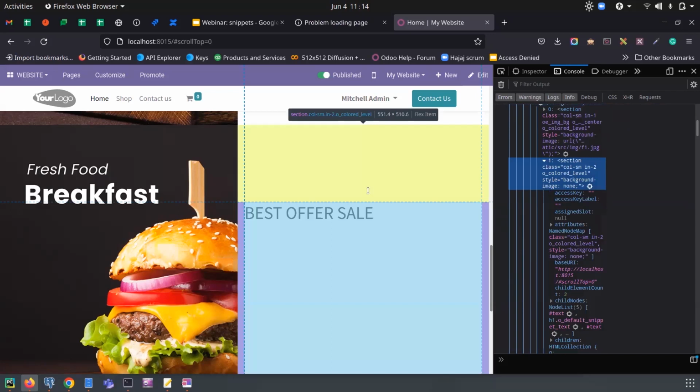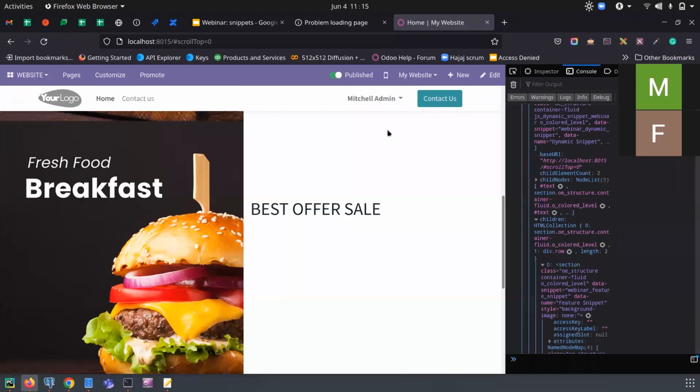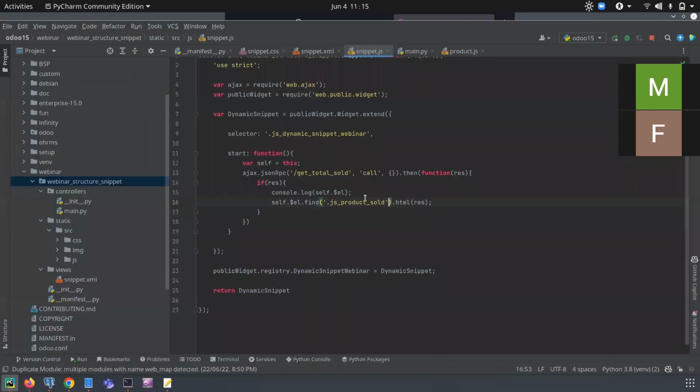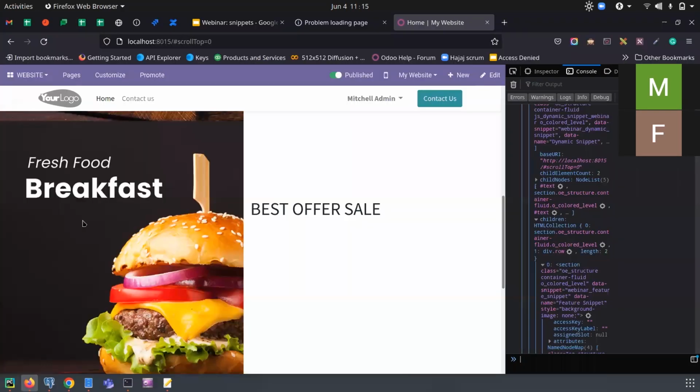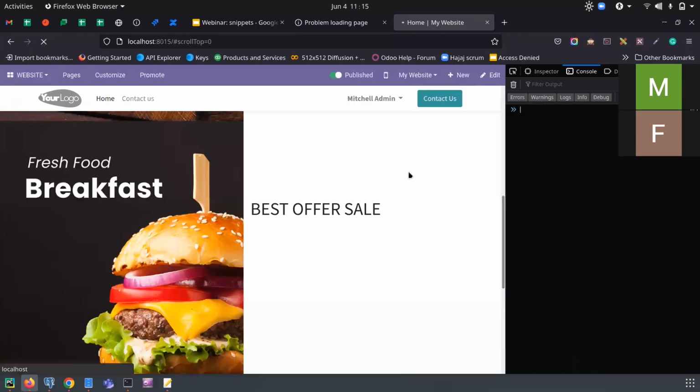So the issue is that here we provided the ID, but instead of giving the ID, we provided the class here. So we just need to change the dot to a hash, and let's restart and try again.